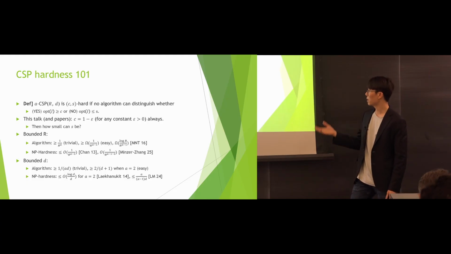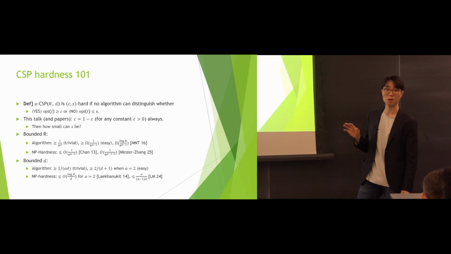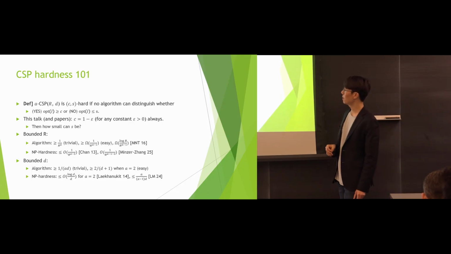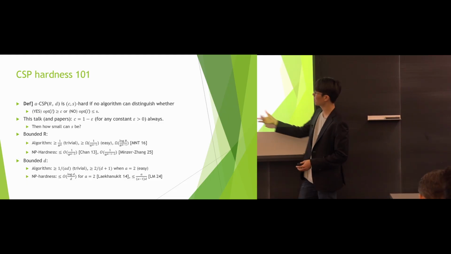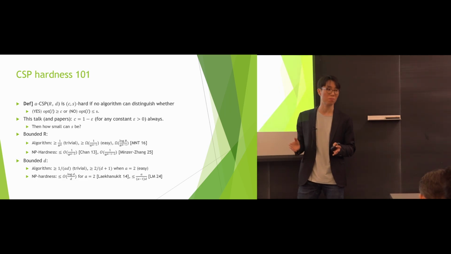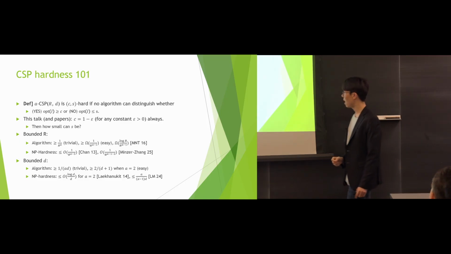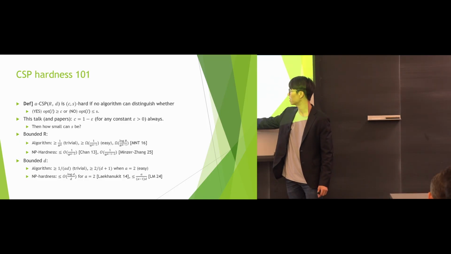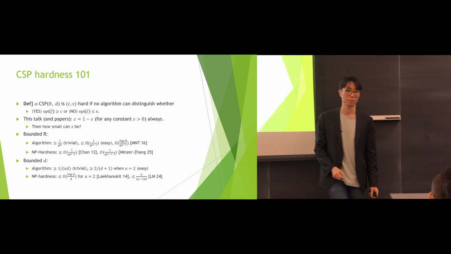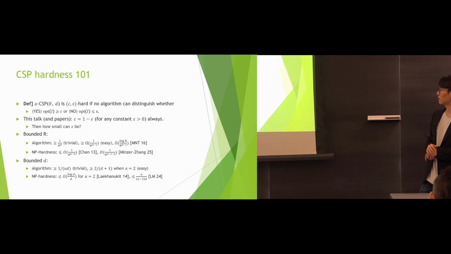So you can see that 1 over D is still kind of the right ballpark, at least up to lower factors. And for hardness, Khot's work at least proved the hardness of log d over d when A is 2. But even that was not a very well-studied regime. We actually proved the hardness of A over (A minus 1) times d. One can see that if A is 2, then this matches the 2 over d approximation. So you're going to see that hardness for bounded d as well.